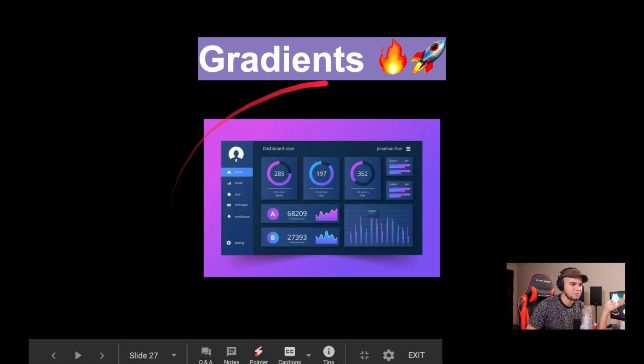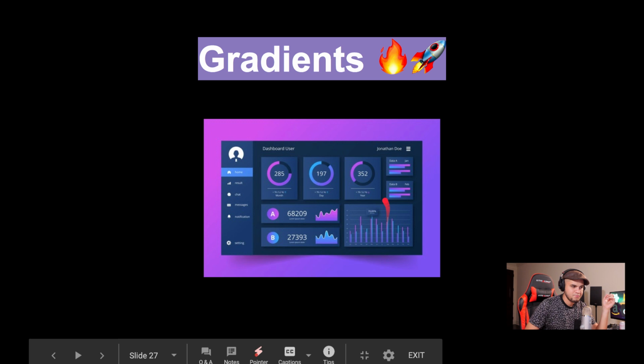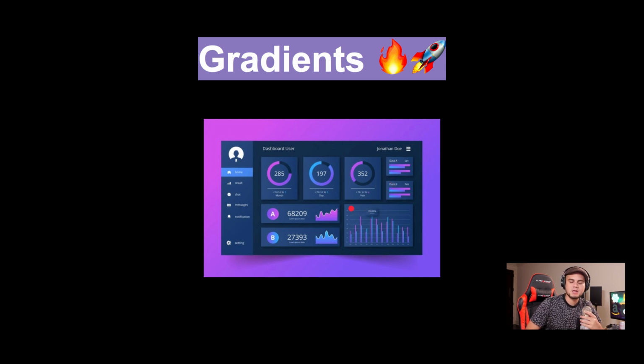So this is another example of a UI UX of a specific type of statistic tool, and this is how they use gradients. As you can see here, things are a little bit lighter and things go a little bit darker to show the focusing of things, how things grow. As you can see here, it's purple and it's turning blue. This is a gradient in itself. Also, you can see the bars turning into gradients. So it's a great way to show data. You don't always have to have data being so plain and simple, just showing green to red. You can show green to yellow to orange to red. And when you do that type of gradient, it's going to show so much more specific progress and growth from it.